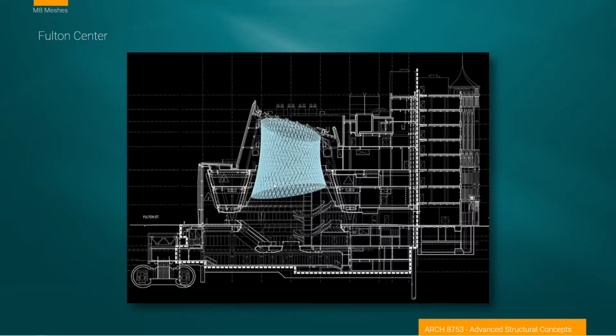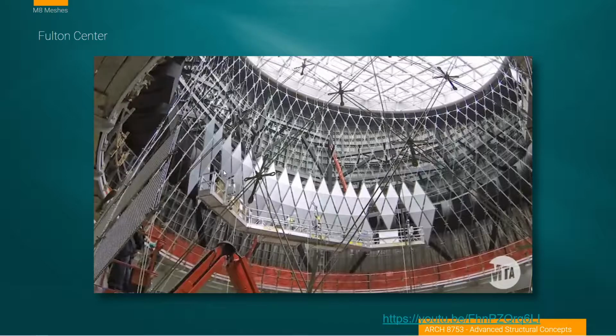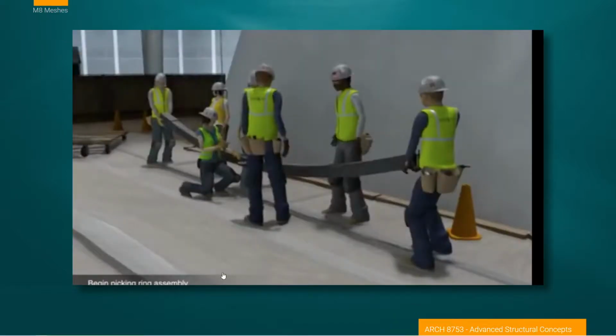This shows you that oculus suspended within the building, and the associated structures that go with that. And here it is. Here we can see the outside cladding panels, the superstructure to support the glazed roof system, and then the support of the cable tension system in the actual oculus itself.